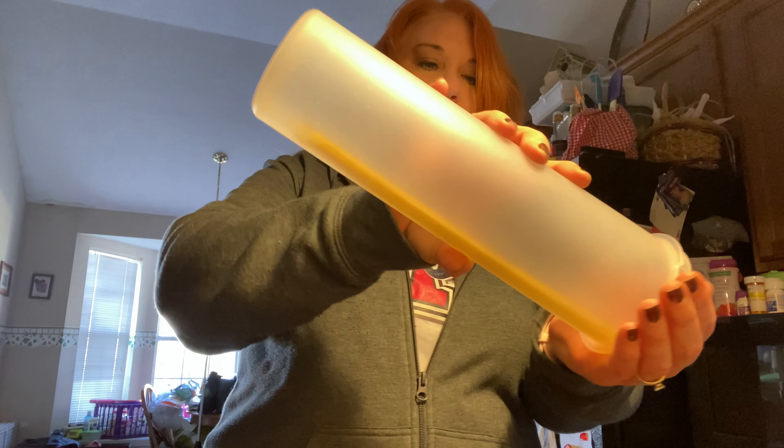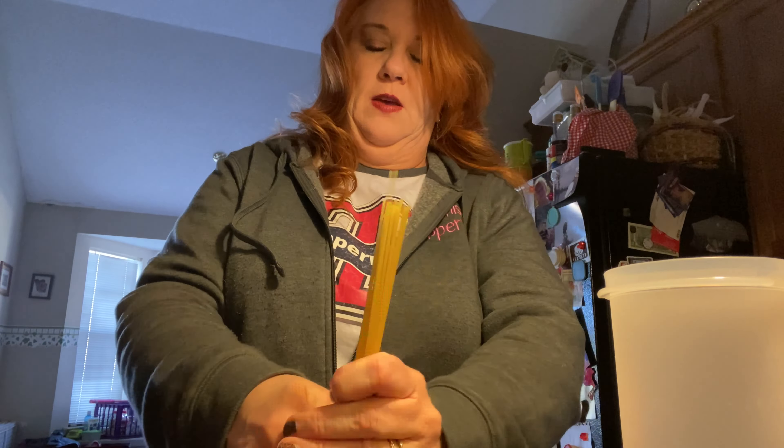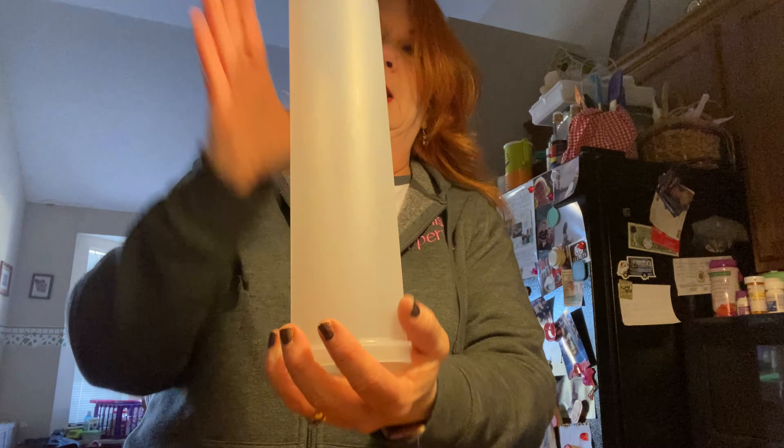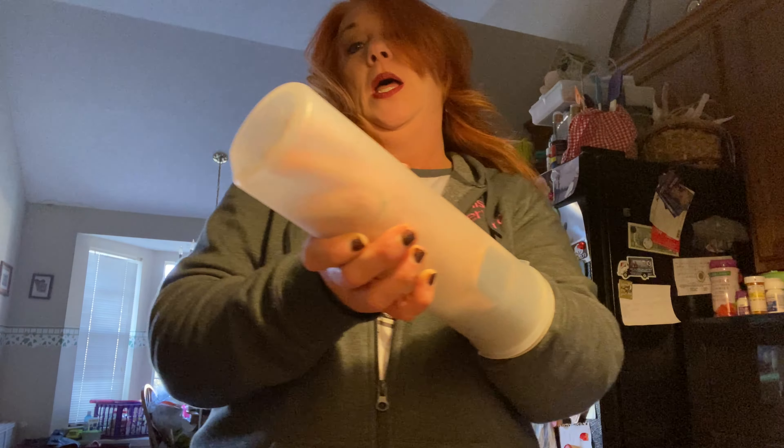This is a new recipe I've been wanting to try, and no better time than when our February sales brochure features the pressure cooker. This is my favorite way to cook, especially during soup season. All of the spaghetti is gone and I can put that on my list. This is our silicone spatula - it's rounded on one side so when you get to the bottom of the can or the mayo jar, you can get in that curve and get all of that out so you don't throw anything away.